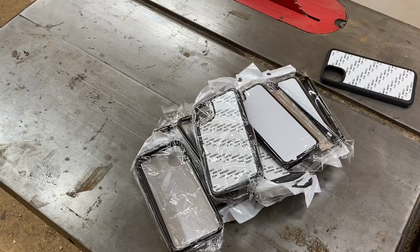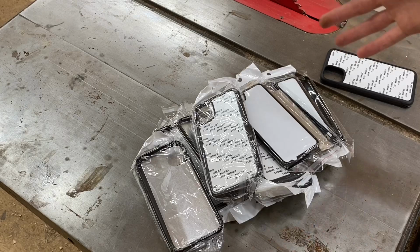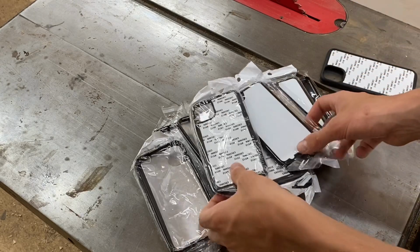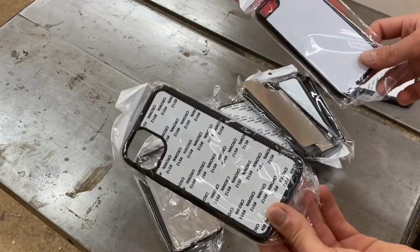Okay, so while our epoxy is drying, I want to show you how we're going to be making these cases. So obviously we're not making the entire case out of wood. That would just be unreasonable and extremely time consuming. So these are called sublimation cases, and they're made by a company called Justry.